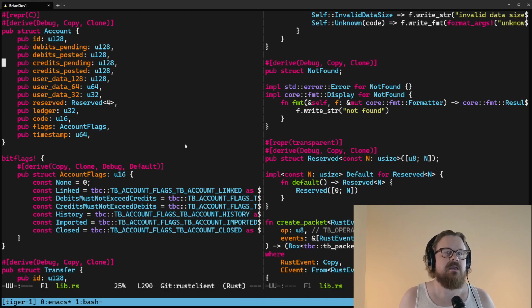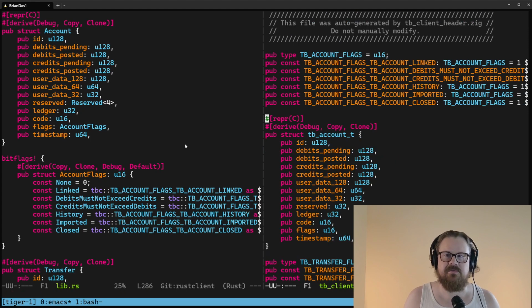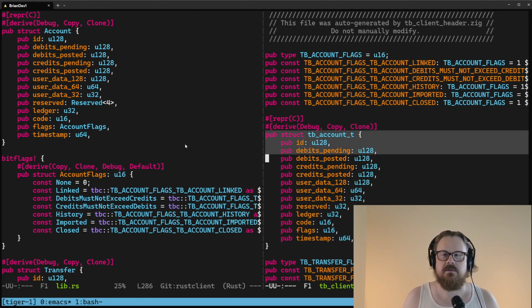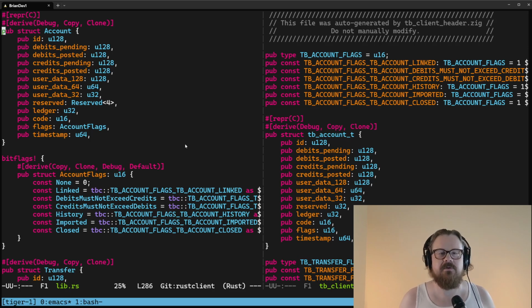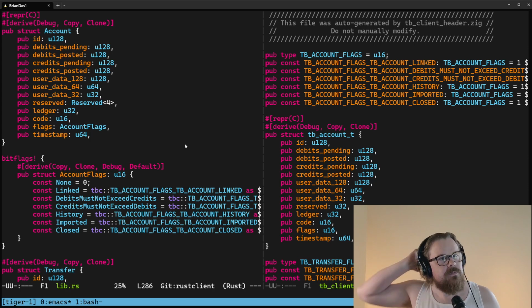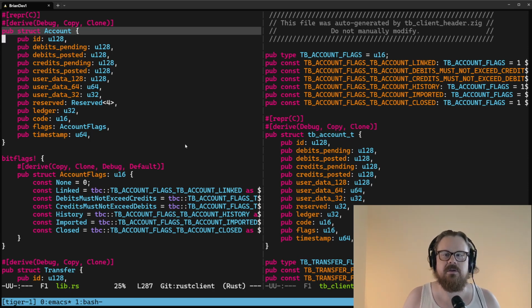Okay. Now this account is repr(C), and again, this should have the exact same size and alignment as TB account. We could assert this statically, but to do it in a clean way we have to pull in another dependency. There's a crate called static_assertions that has a bunch of really convenient little macros where you can assert something known at compile time, which is kind of hard to do in vanilla Rust in a way that is pretty. But we can just make runtime assertions right at the point we do the conversion.